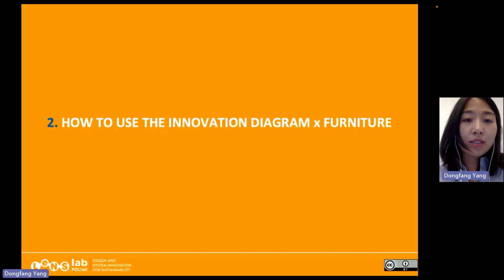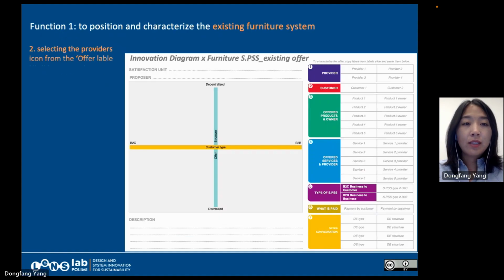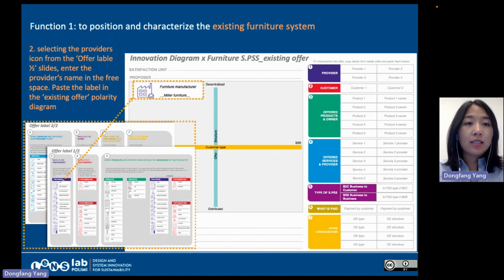So how to use it? The first function is to position and categorize the existing furniture system. You need to open the tool and access the innovation diagram for furniture SPSS existing offer page. And then you need to select the provider's icon from the offer label, the first slide.